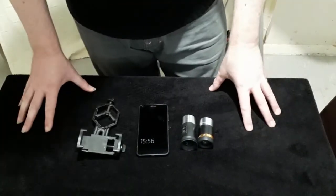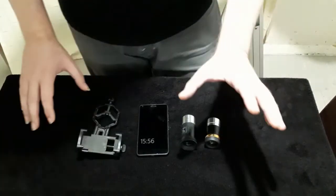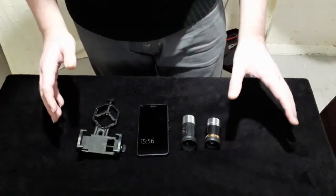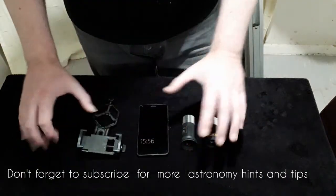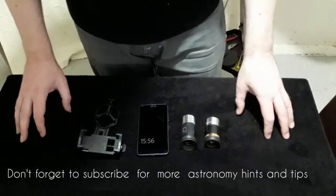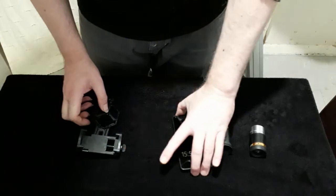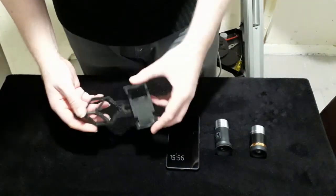Well, let's get into the method of how you actually do this and the equipment that you're going to need. Now don't worry, it's not a lot of equipment, and most of it you're going to already have. Obviously you're going to need a telescope. Don't worry about size and aperture, whether it's a refractor or a reflector. This is going to work for both types of telescope, or even a Cassegrain. You're obviously going to need a phone. We'll talk about the phone in a minute, and the obvious one is one of these contraptions.